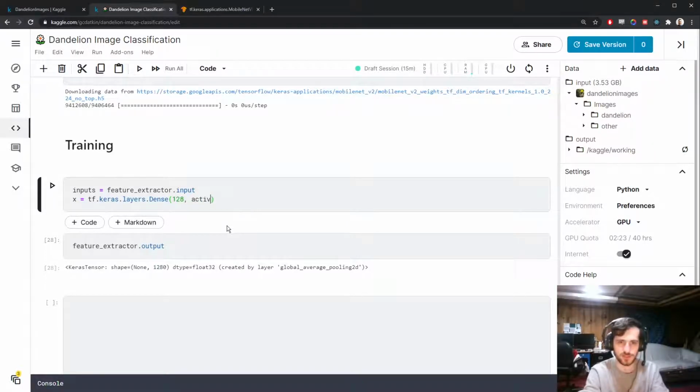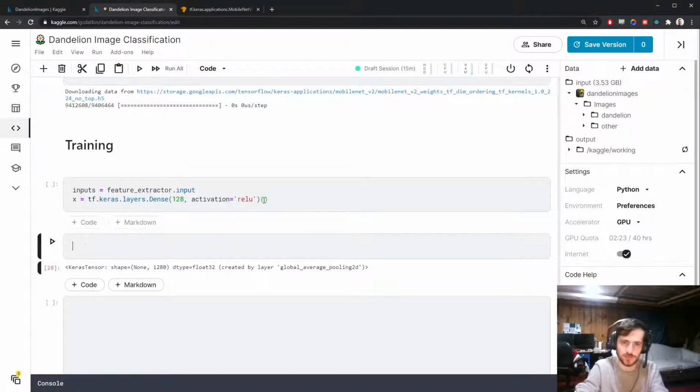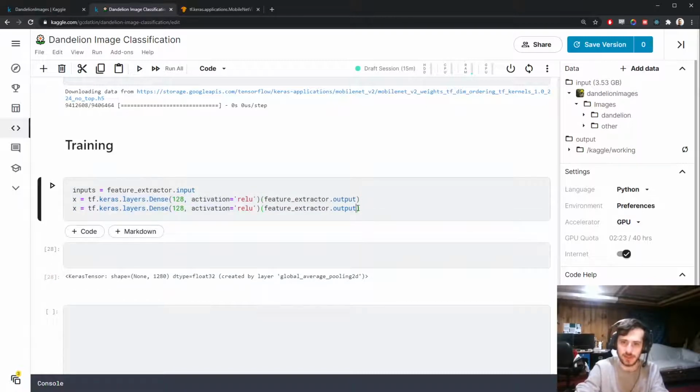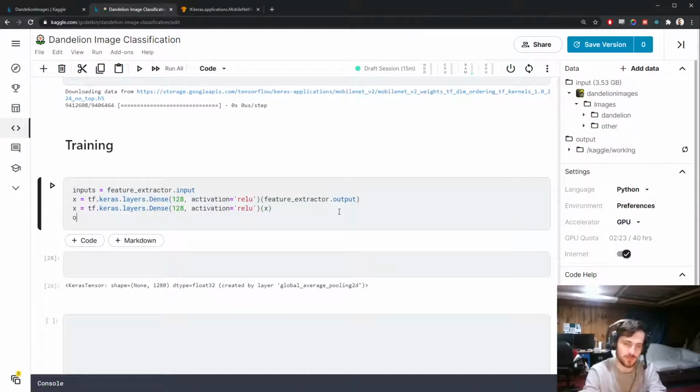So I'll give it 128 activations or neurons, and I'll give it a ReLU activation function, and we'll pass in the output of the feature extractor. And I'll copy it over for a second layer, and this one will take in x. Then from the output of that we'll get the output of the model, which is the classification, also a dense layer with one value it's returning, and a sigmoid activation function.